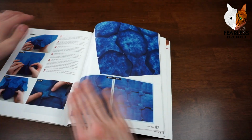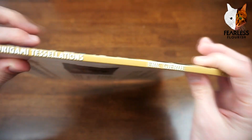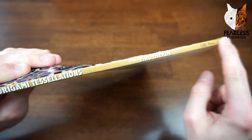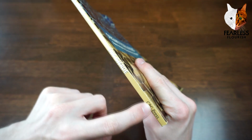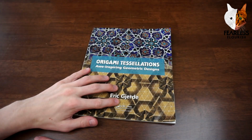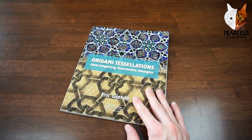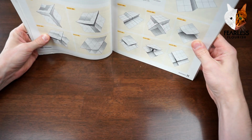It near enough stays open, but that may be because I've had it for quite a few years. I've used it a lot, but there doesn't seem to be any marks on the spine. Mostly, if you're a big reader like I used to be, you'd have lots of creases, and then it would stay flat or flatter. It wouldn't just fold over like that, so I wouldn't do that like with the previous books. So that's quite a big plus. For this one, you don't necessarily need a book stand, something that attaches and holds it up, which is a good investment. I do not have one, which I do plan to get. So really nice, that's a good start.